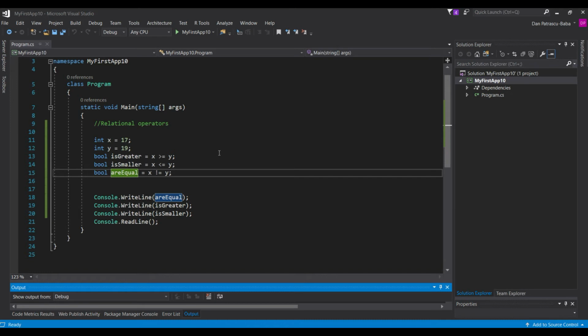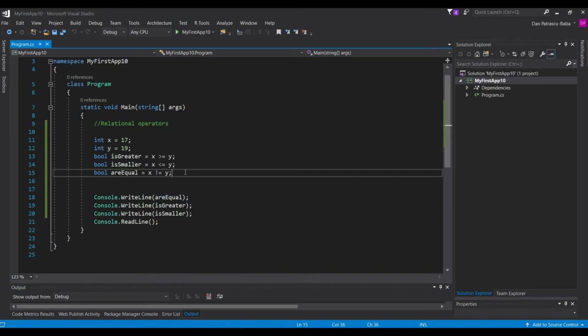Once again, it's very important when we want to check for equality, we always have to write equal equal. And if we want to check for inequality, we have to write exclamation mark and equal. If we only write equal, it will simply try to assign a value, and this is not what we really want to achieve. And this type of equality operators are very often used in if statements.